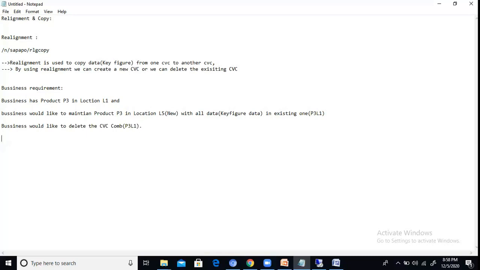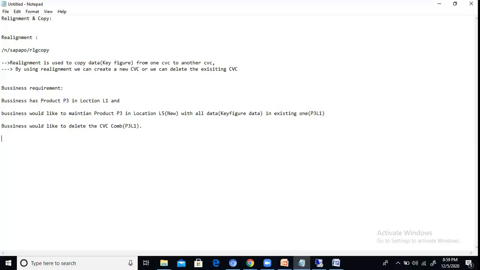This is a business requirement. Business has the product P3 in location 1, and they would like to maintain this product P3 in location L5, which is a new one, with all key figure data from the existing one. And they are going to delete the existing CVC. This is a business requirement.